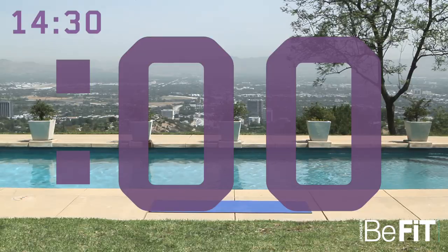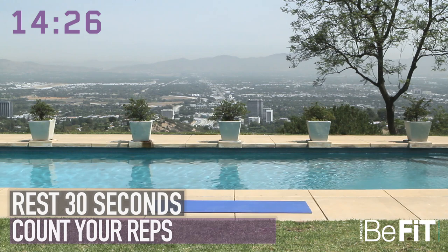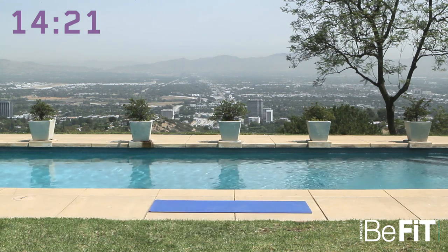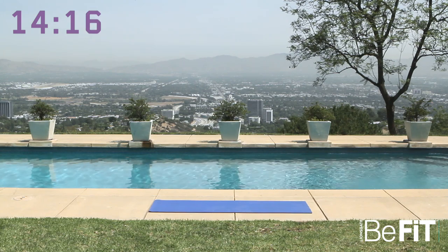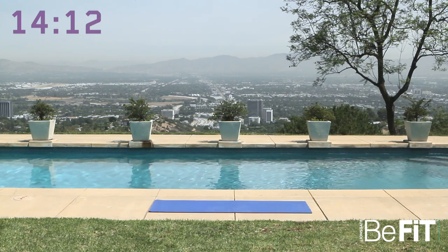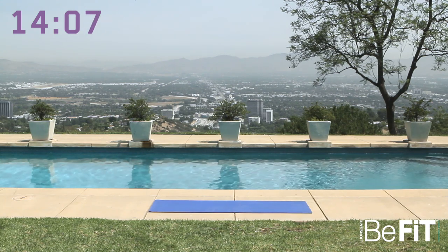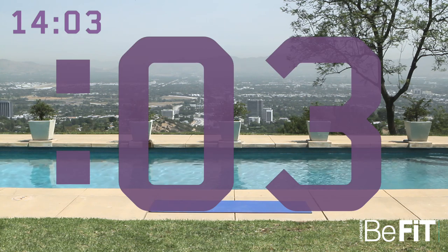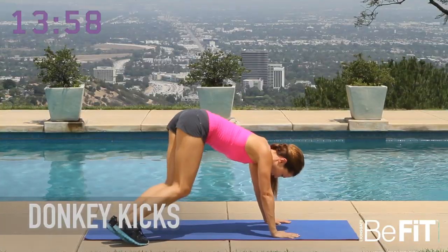One. Rest for 30 seconds. Count your reps. One. Donkey kicks for 30 seconds.